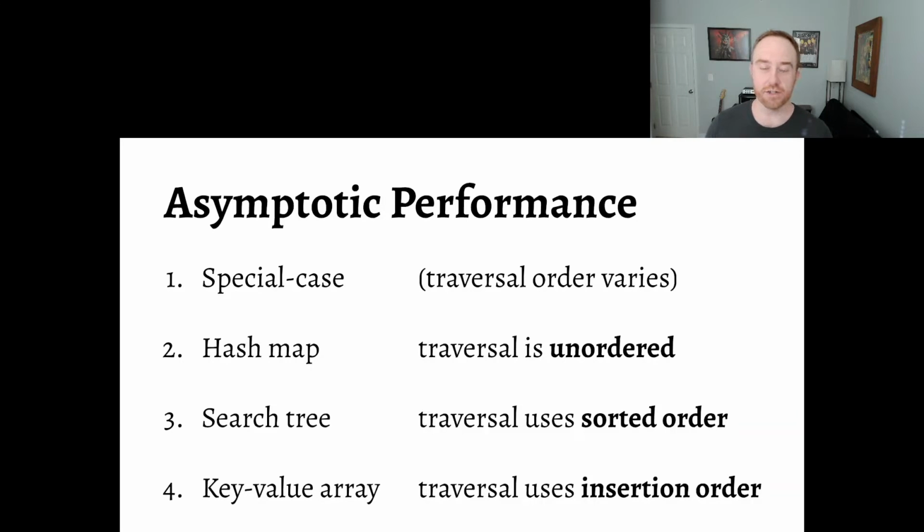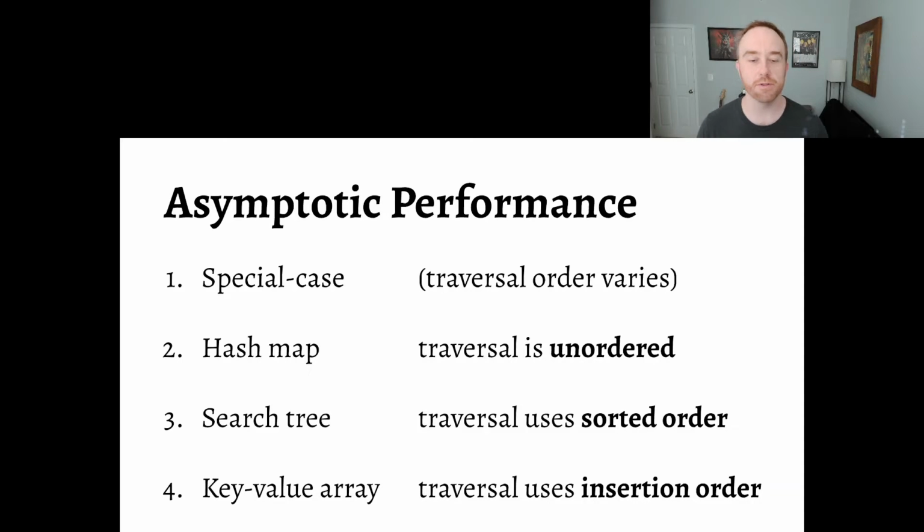But if you have insertion order, you can take something that's been stored in insertion order and then sort it. In fact, you can sort any of these after the fact by any sorting mechanism you want to. But the reverse is not true. You can't go from something that has been stored in a sorted order, like a search tree, and then go back and say, "You know what, I changed my mind, I want to get insertion order out of this." You can't do that. You have to have been recording insertion order all along, but if you were, you can always get it sorted later.